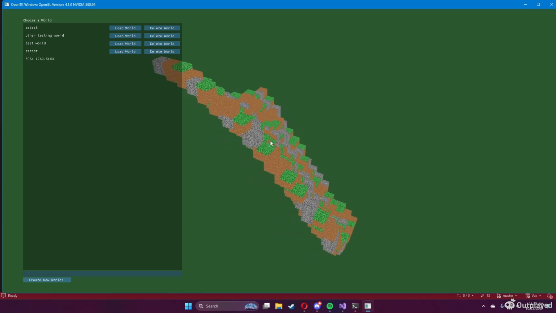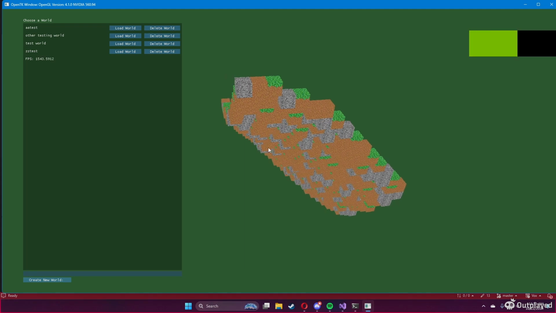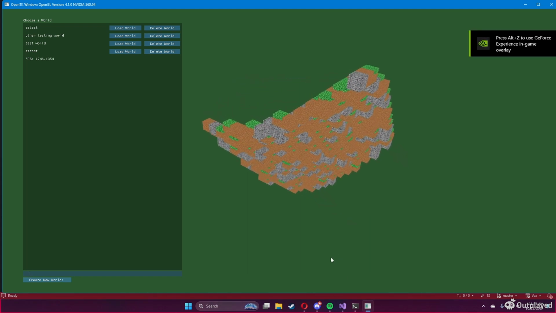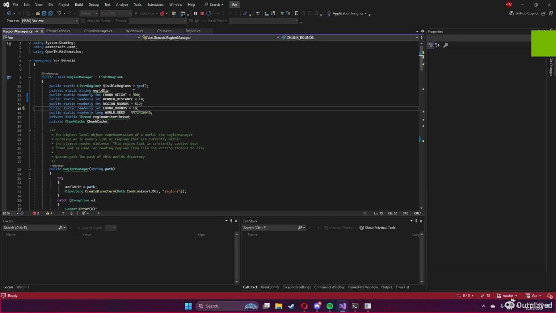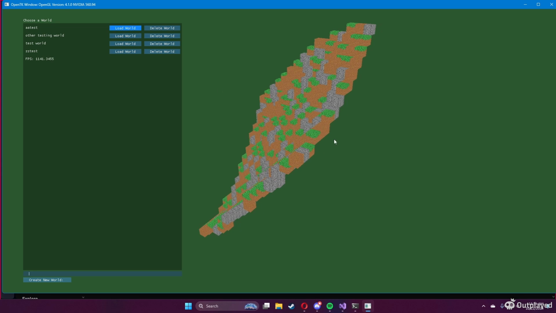I have noticed I think the best performance comes from when I have small chunks and a large render distance rather than a large chunk bound in a small one. I think it's definitely better when I have smaller chunks, at least for FPS, because I have 18 render distance right now, and we only have 16 by 16 chunks.